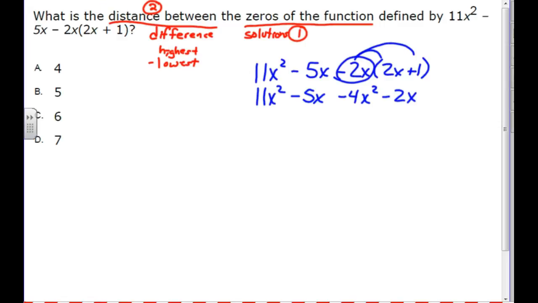So once you get things like this, you notice that you have like terms, and you need to combine them. So that's our next step. So when we're combining these like terms, we can rearrange the way that our terms look so that our like terms are grouped together. This is optional, but you can do 11x² minus 4x² here because they're alike. And then you can do minus 5x and minus 2x here because they're alike.